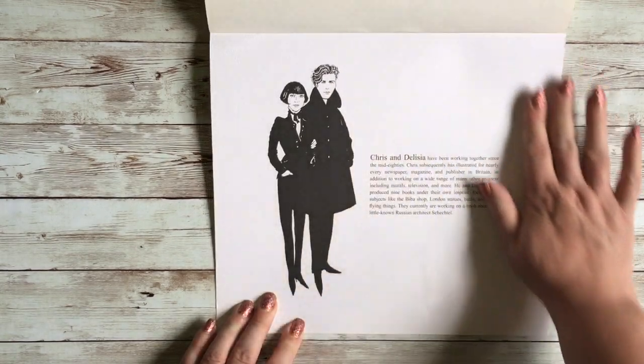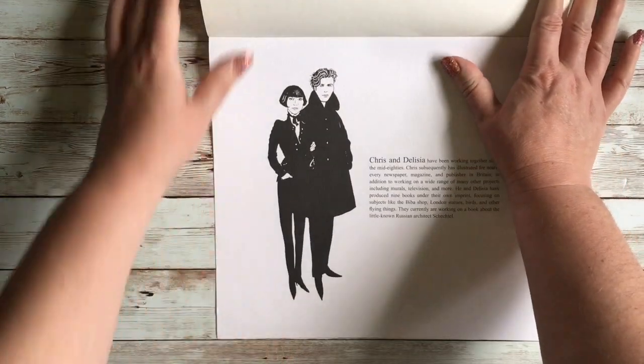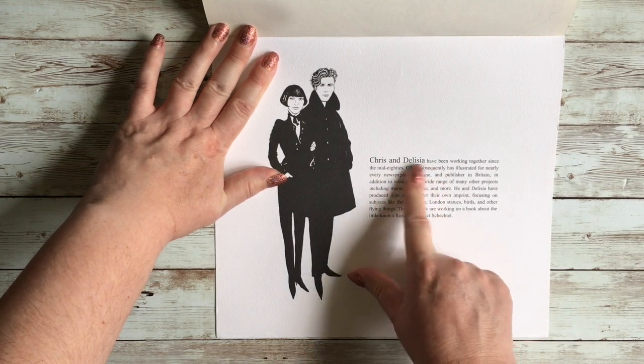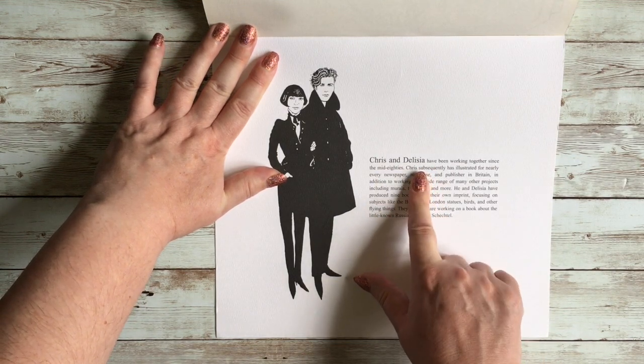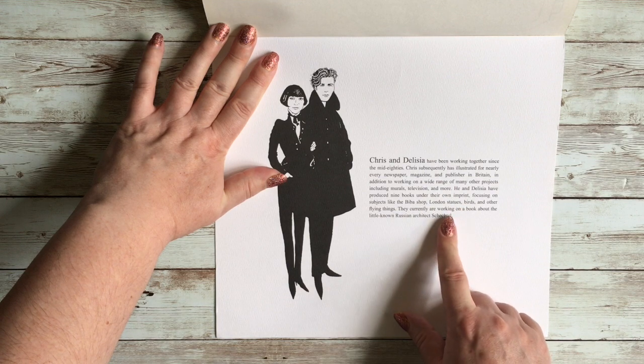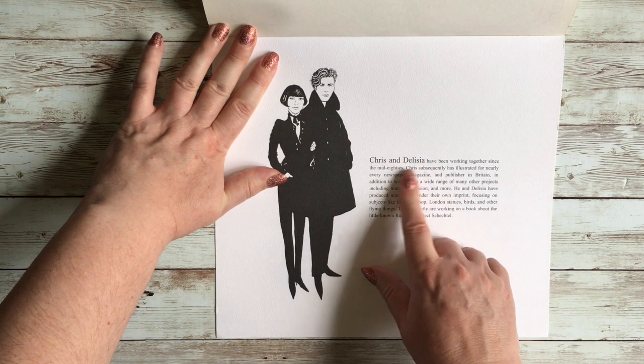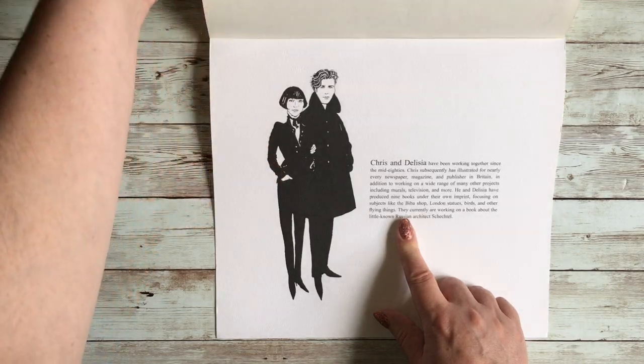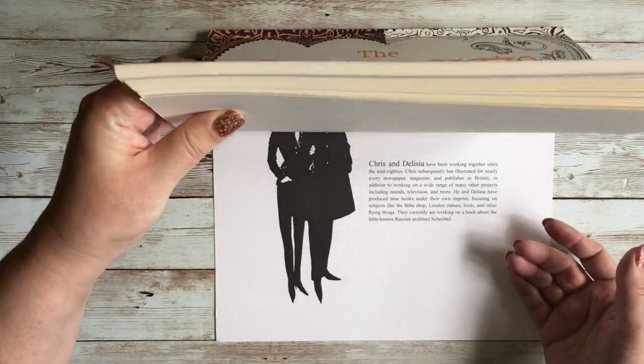And then that is it. We have the back cover, which is just dedicated to the illustrator. So Chris and his, is this? I'm not too sure who Delicia is. They've just been working together. Maybe she helps compile the book, I'm not sure.